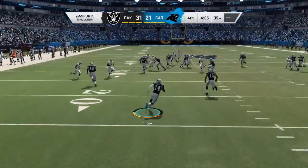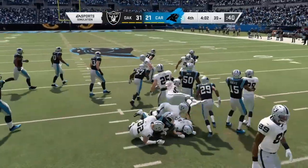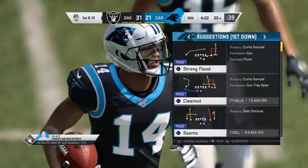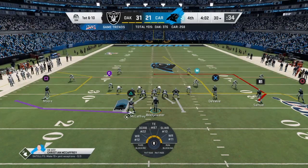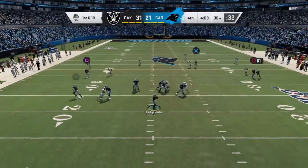This one fielded at the 5. And a nice return sets him up pretty good here at the 30-yard line. Now the Panthers offense, they get set to come back onto the field. And that last drive, a long drive, but not just that. They had a great air attack going.